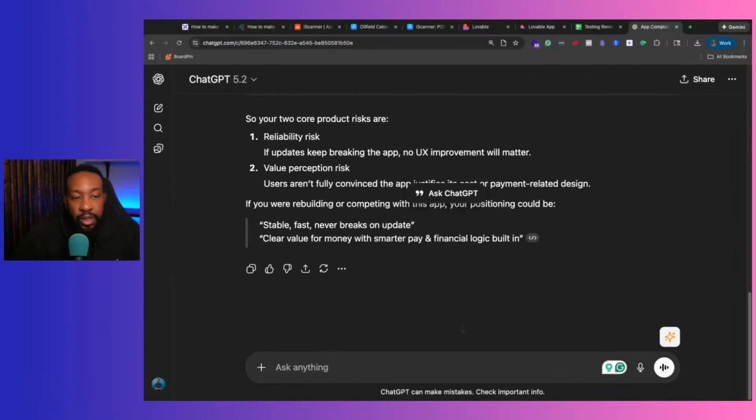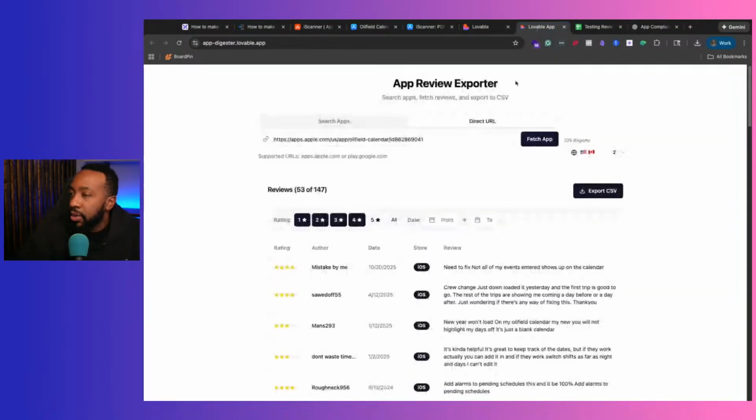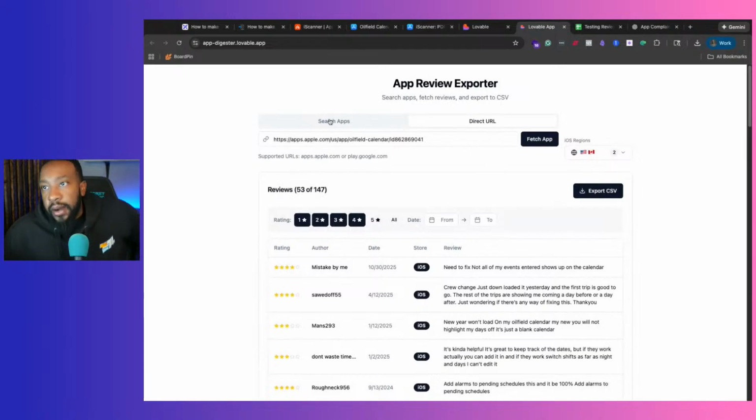This is pretty interesting. So again, we're going to put this up if people want this too. Let me know in the comment section if you want to see this. But we just created an app reviewer that fetches it, and then you know what? We can do one click export, and I wonder if we could have a button that gives you a one button consensus of the two main complaints. That's going to be an update. We're going to see about it. Let me know if you want to see that.